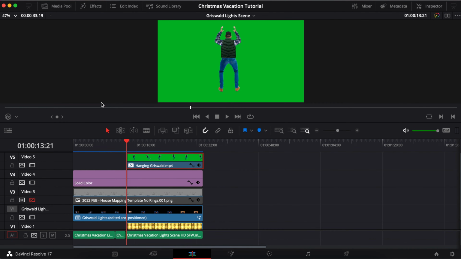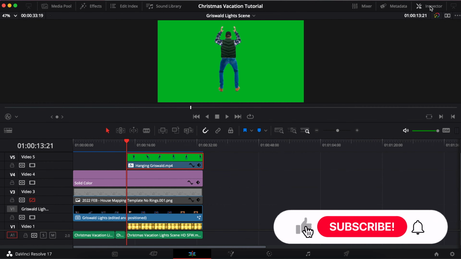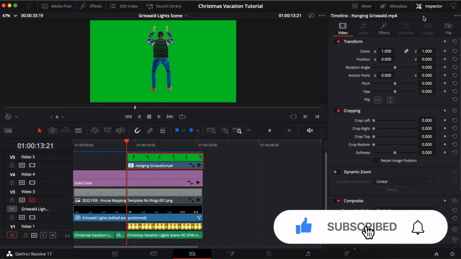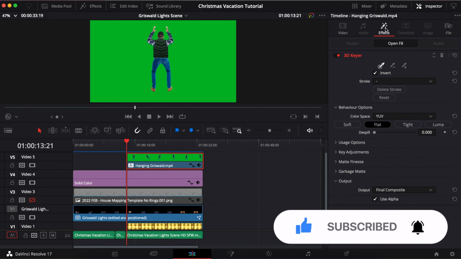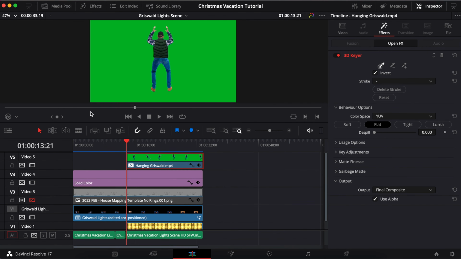So I closed my effects just to keep a nice open space here. I made sure I'm clicked on that. I'm clicking on the inspector and effects. And now the next thing I need, because I'm working in Open Effects, I want to make sure my viewer is set to Open Effects Overlay.